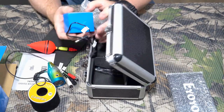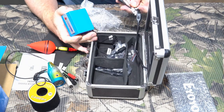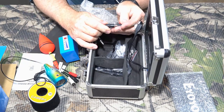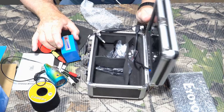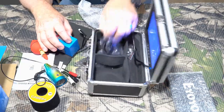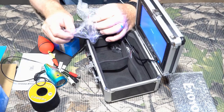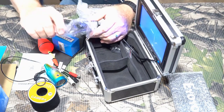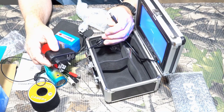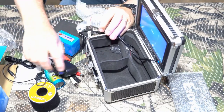This here is your battery pack. Okay. Let's see here. This is your power. Plug it in there. Cool. So it's got an external battery pack. And, whoa, it's got this charger here. Now, this is a European charger, but Eyoyo did send me a separate American or USA charger so that I could use it here and charge it. Okay, so that's how you do that.